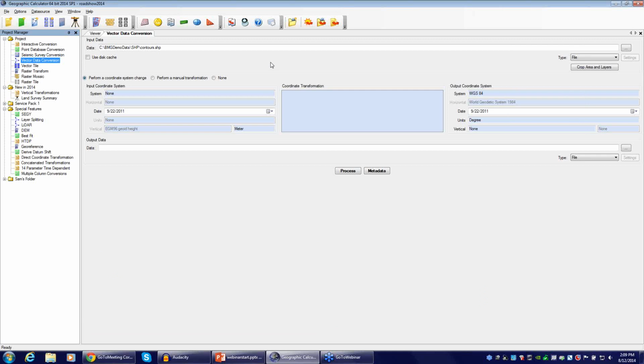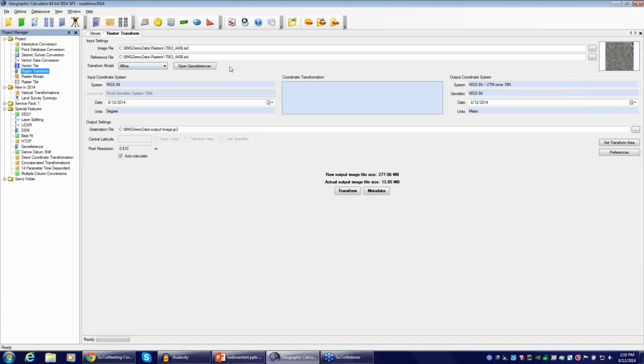Vector data conversions, here's where we're talking about things like shape files, AutoCAD files, LiDAR data, can be 2D, 3D, doesn't really matter. Same vertical boxes that we're going to see down at the bottom there. And then we're going to jump down to the raster transformation job. That is normally a two-dimensional job, but we're going to take a look at the case of this job that lights up the 3D capabilities when we're not just talking about raster imagery, but when we're talking about terrain-based rasters or raster grids that define elevations.